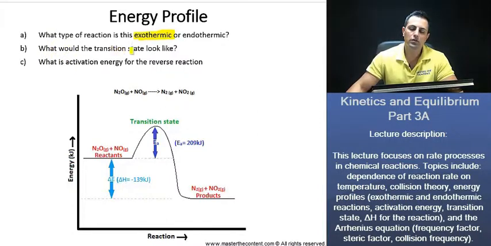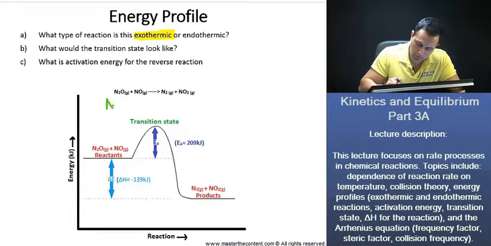Now it's asking us, what would the transition state look like, right? Let's take a look at our reaction here. Okay, our reaction firstly is, here we have nitrous oxide reacting with nitric oxide to give us nitrogen and nitrogen dioxide. With the nitrous oxide going to the nitrogen gas, we see here that there's going to be a bond breakage between a nitrogen and an oxygen. And on the nitric oxide, we see here that because it's gained an oxygen, there's going to be a bond forming between the oxygen and a nitrogen. Our transition state would look like the following.